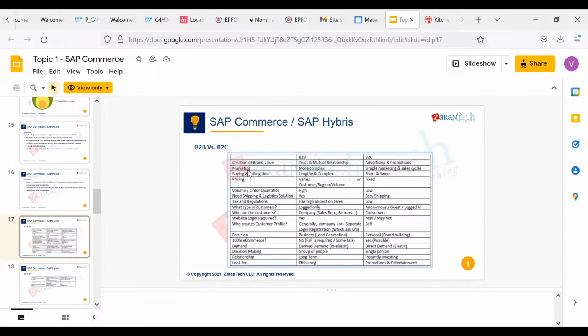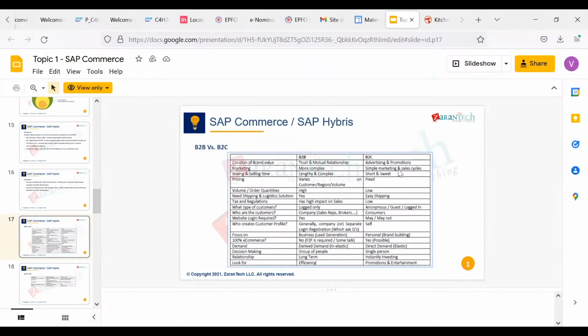And next is marketing. Whenever you deal with the B2B industry, we have quite complex marketing, because we have a large volume of data and a large volume of products. But if you see under B2C, we have a very easy and simple marketing process.